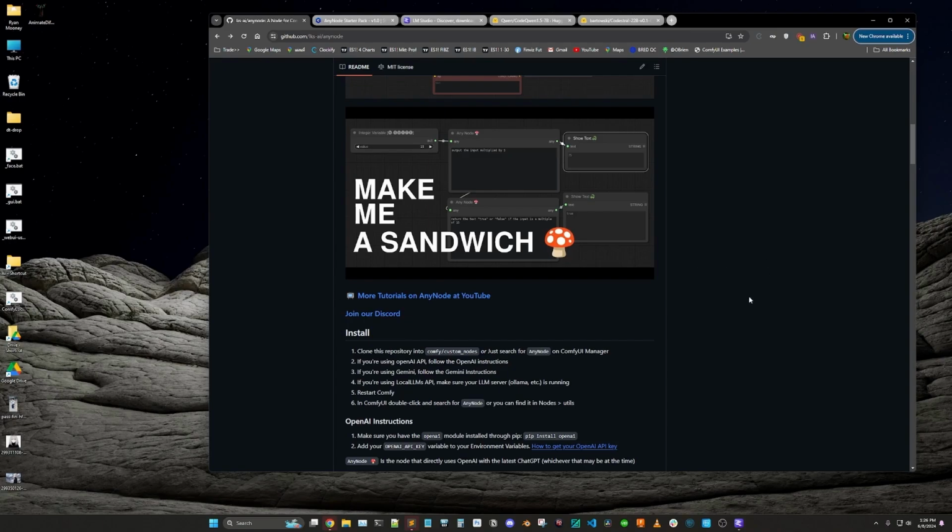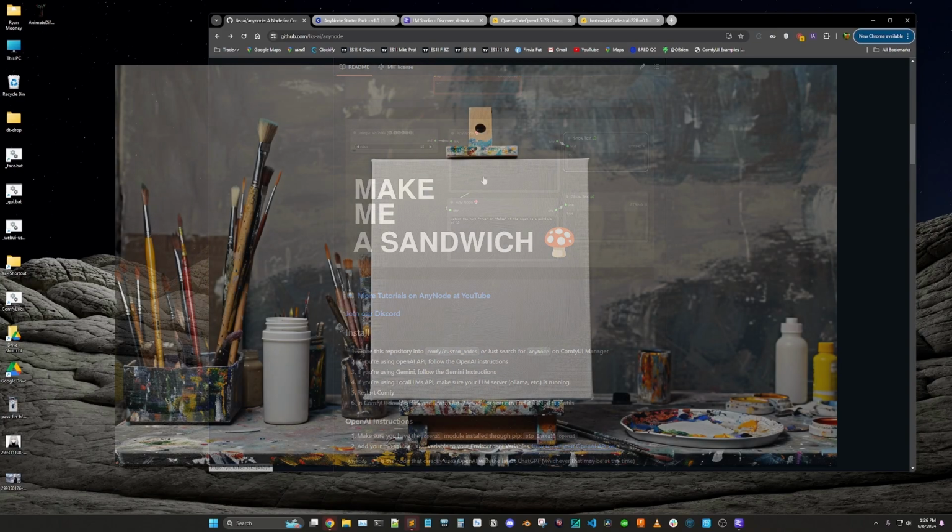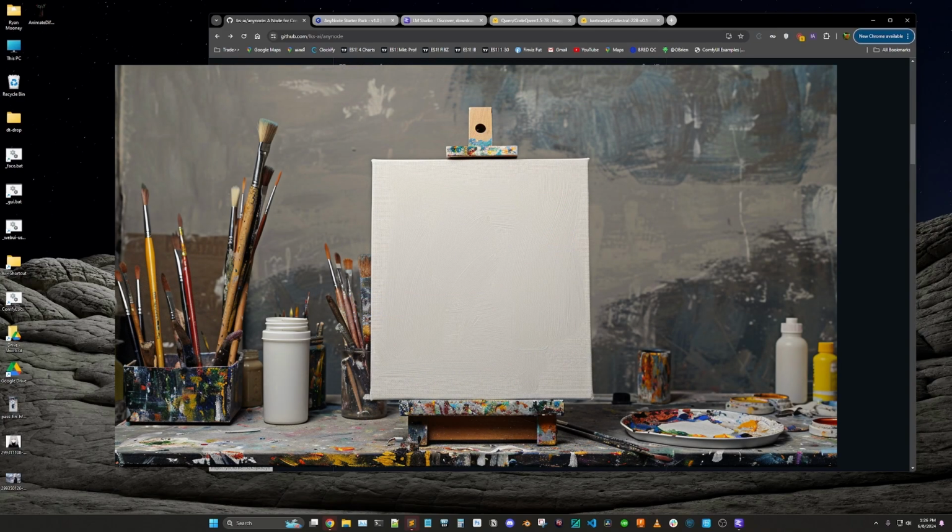AnyNode, what is this thing? Its basics, it is a node that will take an LLM, a large language model like GPT, and it's going to create a function and stick it inside of a node for you to do basically anything that you want. What kind? Well, it can do any kind of function, really. I guess the way we look at this is it's kind of the virtual blank canvas. So you can put anything there you want, but it's a bit intimidating.